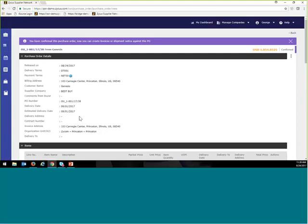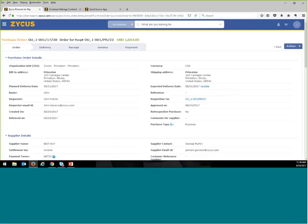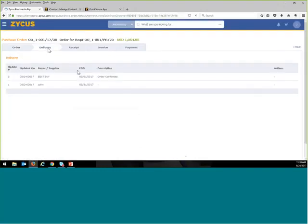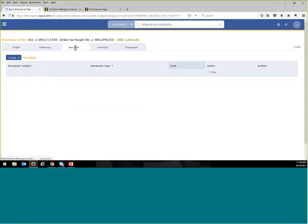Now, this is sending emails as well as notifications in the app, and then it's also over here on the PO side, back in ZYCUS, collecting all of this detail. There's the transaction that I just did right here. Now let's receipt this thing. So the supplier confirms the PO, and they go ahead and ship the goods, and we get them. Now need to do a quick receipt on this.